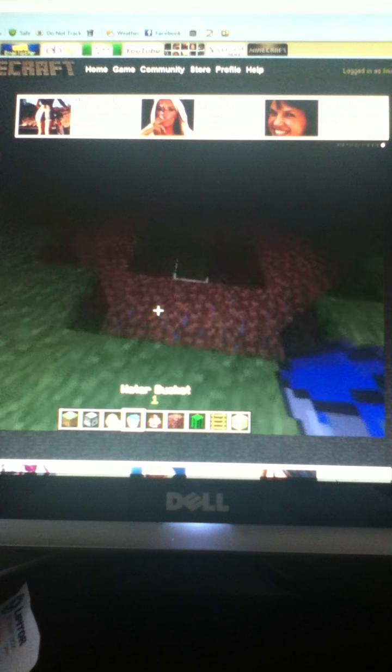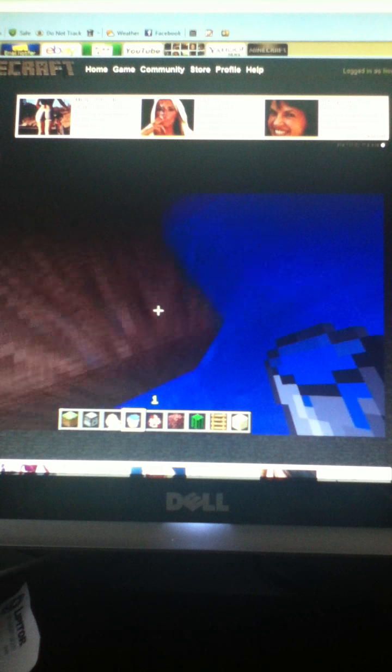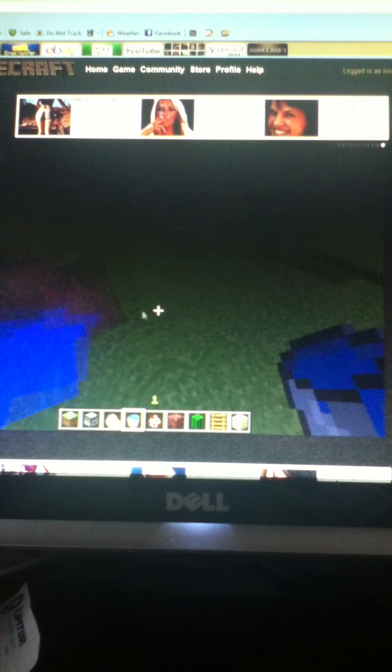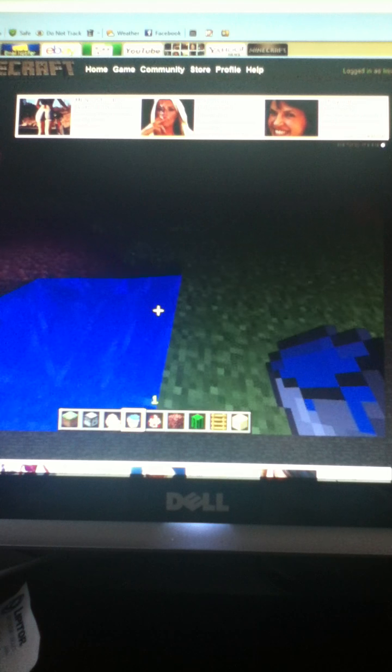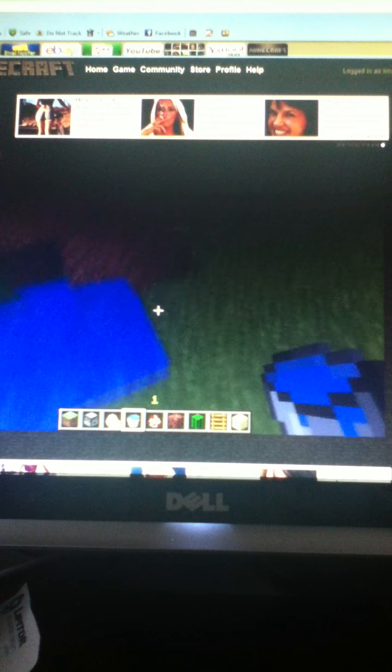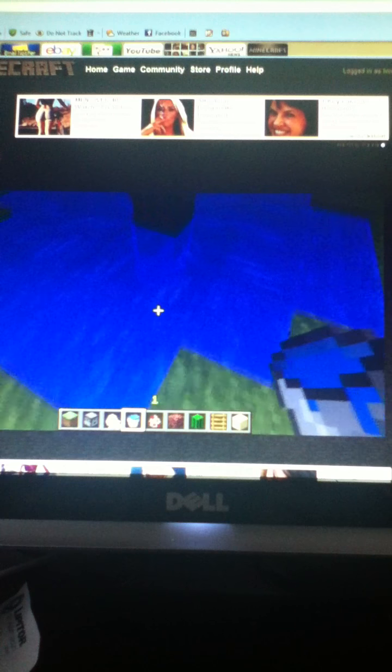All I have to do is put water in. I have to put water there, water there, there, there, there. Put water there, there, there. Make sure you put water on every block. Open spot, like so. That.